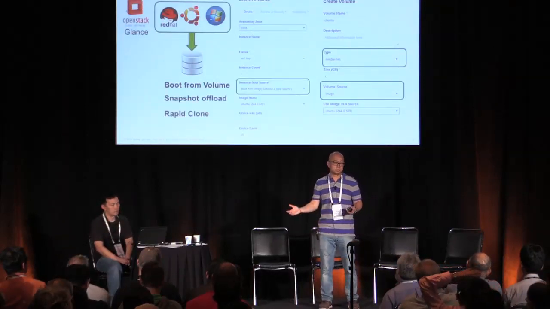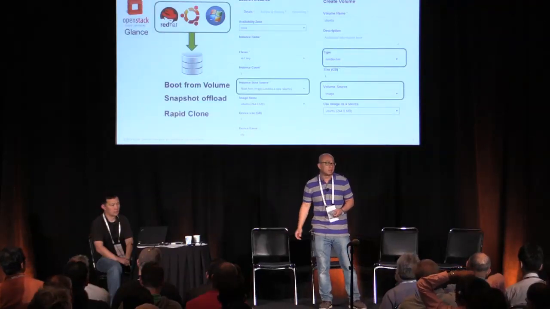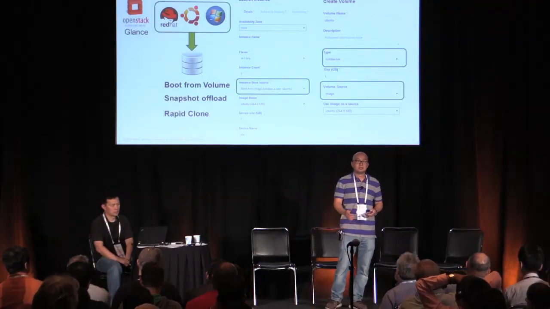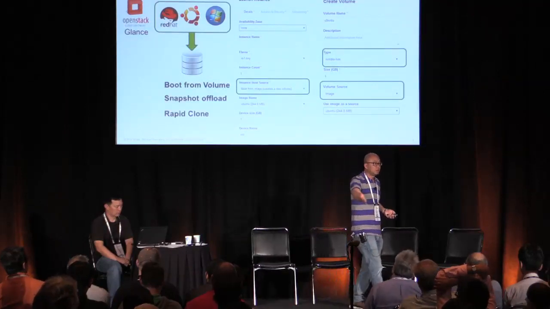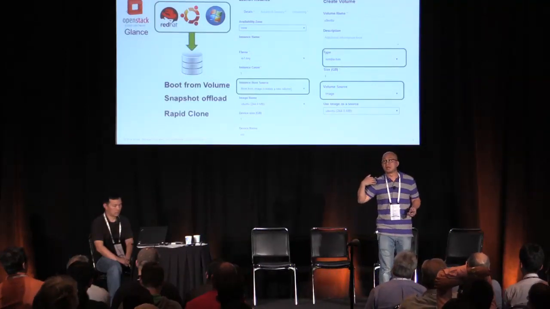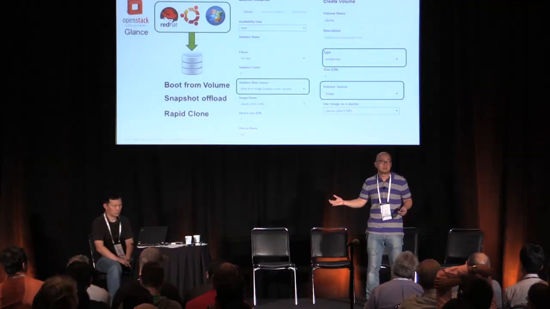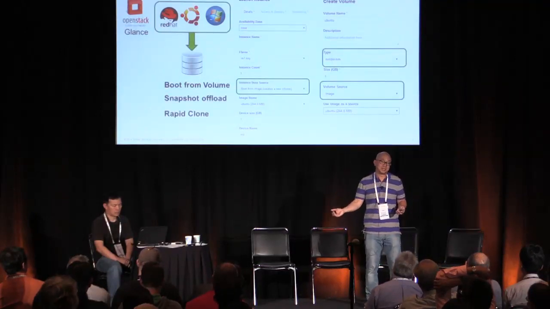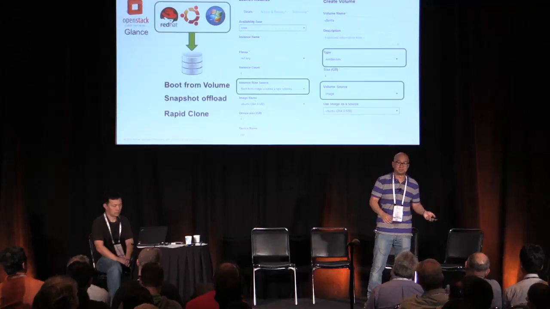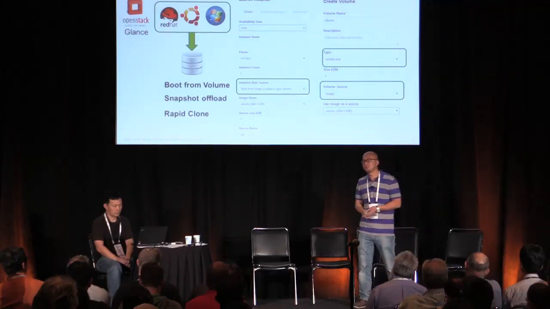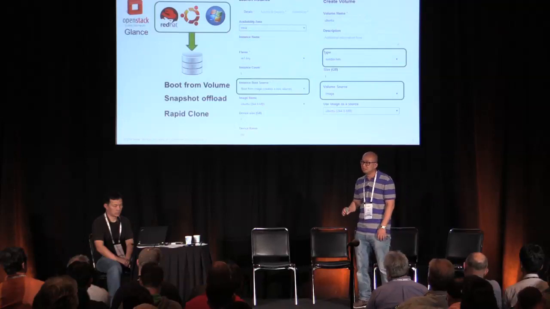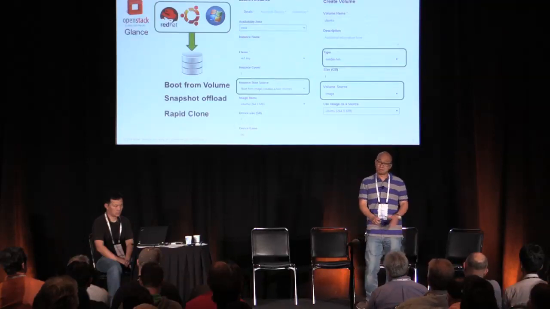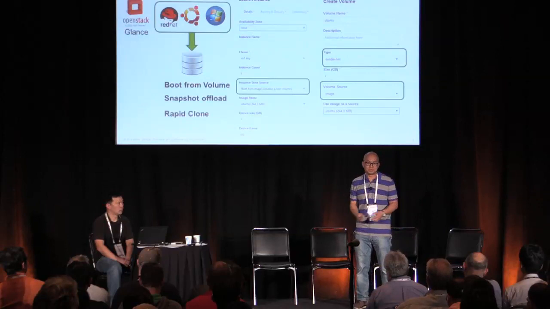And what we want to do, there's a blueprint that exists in the Launchpad, is the import-export of volume, meaning you take this piece of volume and change the metadata so OpenStack understands it. So you don't have to do a copying into Glance and then from Glance into a volume, which is 2x the copy, which is ultimately very redundant and inefficient. And the question to you all is, would that be useful if we implement this and share with the community?